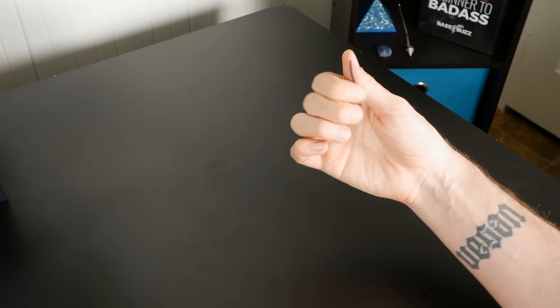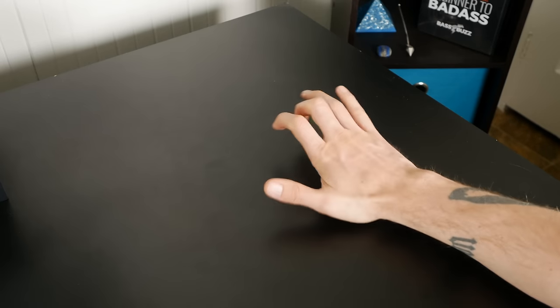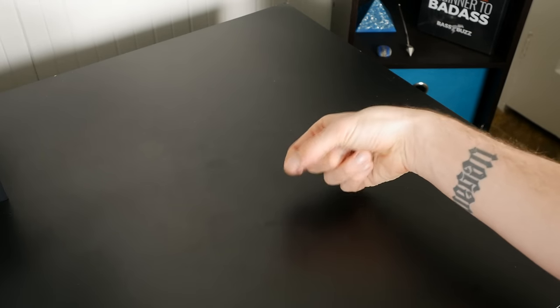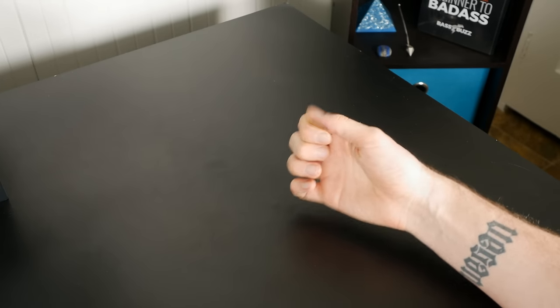If I try to go further down my thumb towards the hand, then my palm starts getting in the way, which is going to be a problem on the bass. And if I try to use the pad of my thumb, it's hard to get the right angle, so it's really all about that outside edge.